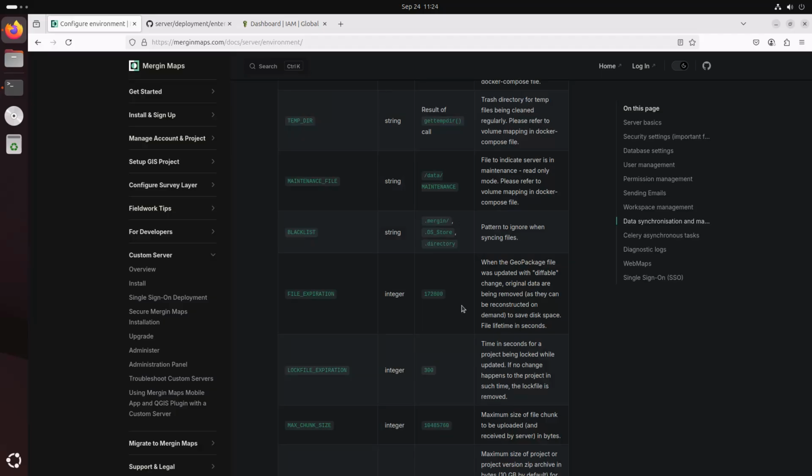So a generic file expiration trick here that you can have on your GeoPackage files that are in the syncing process, with a lifetime in seconds, and you can change it, of course.